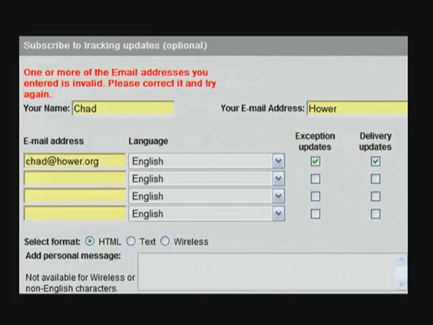Guess what? Email address is invalid. Do you know how I fix it? Change it to .com. This is FedEx. This isn't like Joe's package service. They can't figure out .org as a valid ending. It's not even one of the new ones. It's not like .biz or .xxx. .org has been there from the inception of the internet. So validation is good. But if you're going to validate things, make sure you validate the proper things.